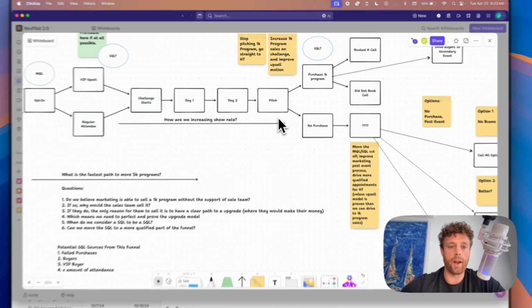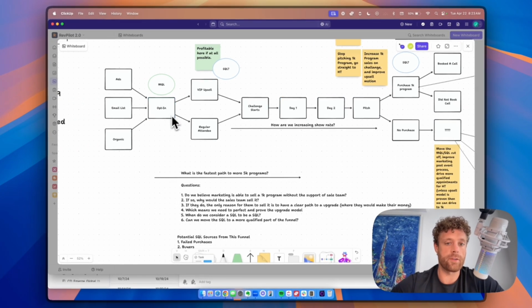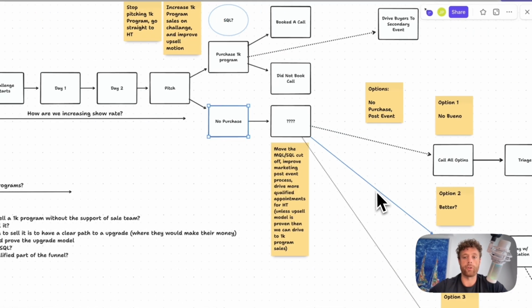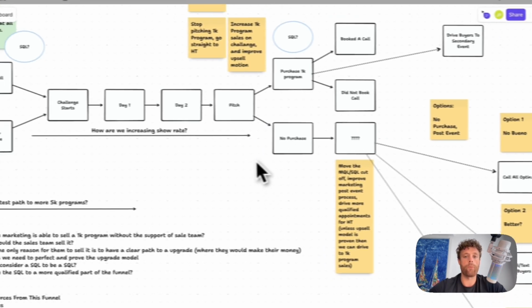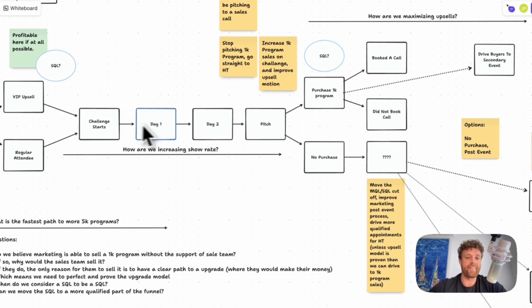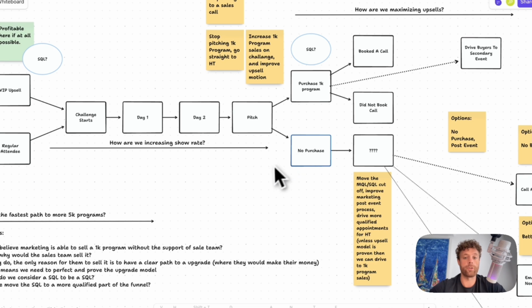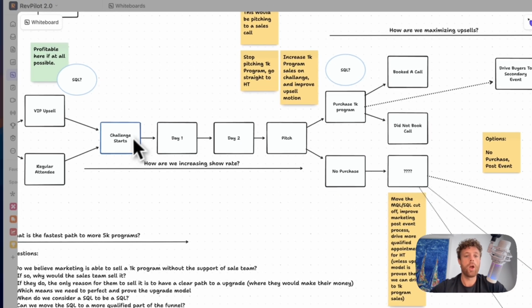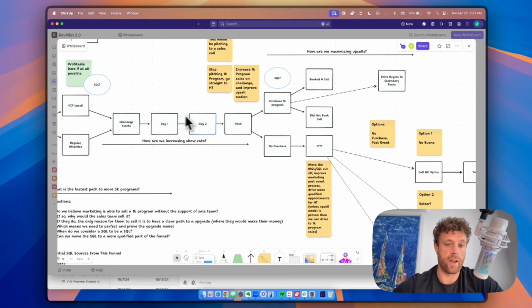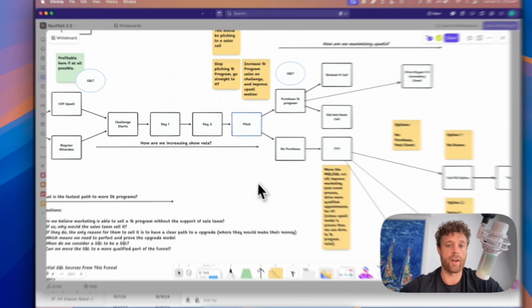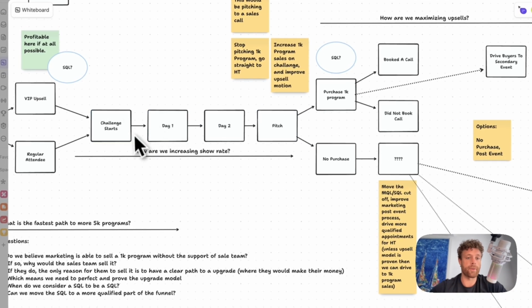Now, a secondary would be to begin to break up all of these non-purchasers into different buckets and hit those in priorities, which we need to do regardless. So how do we break up non-purchasers? Well, that may be people who attended all 3 days of the challenge. We would want to call those people first. Then it would be people who attended, let's say, 2 days of the challenge, at least 2 days. Then it would go to something like, people who attended a day.